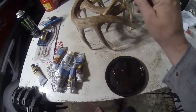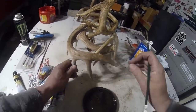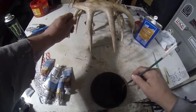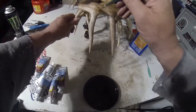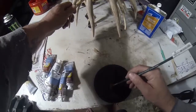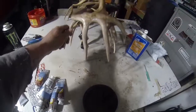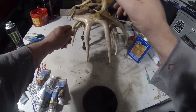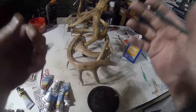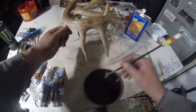Touch up a few spots, just carry it out and see how it's kind of wider in here. We're just going to carry that out, and this is just your first coat. We're going to lock this in. I forgot to pick up some clear, so tomorrow I'll have to pick up semi-gloss clear, and then we're going to lock this color phase in, and then you'll do the same thing over the top of that clear, because if you keep hitting this with thinner, it's going to keep bleeding it out, so we're going to lock it in.